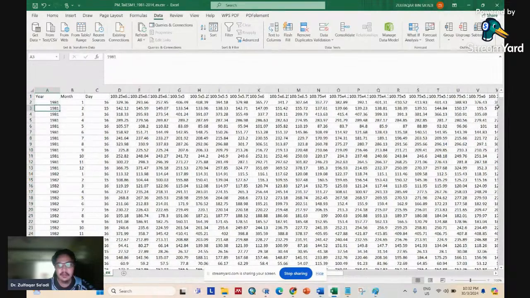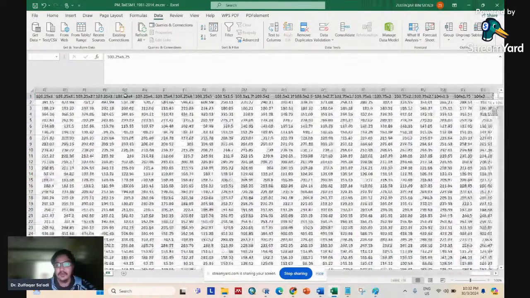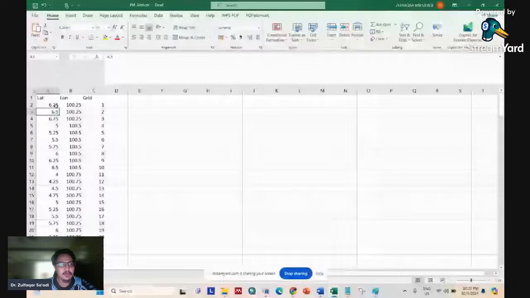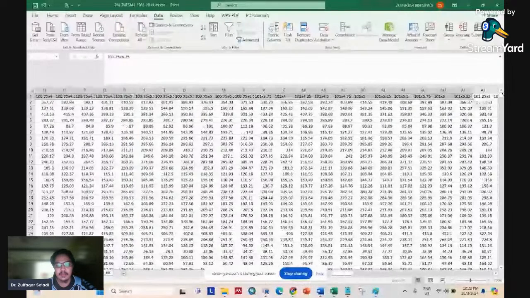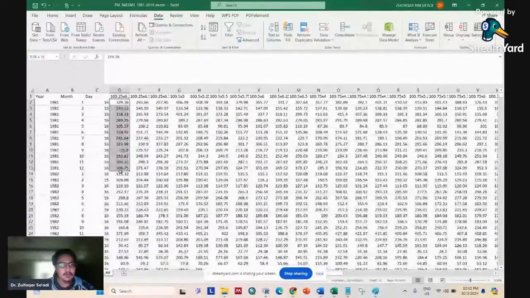You see, from 1981, every month you will get the data until 2014. So this is from 178 grid points. You can refer back, this grid point refers to your lat long data set just now, PM grid. So this is your lat long, 178 grid points. It will be extracted based on this lat long, so that is the column heading for this extracted data. You can see the values here are monthly data.